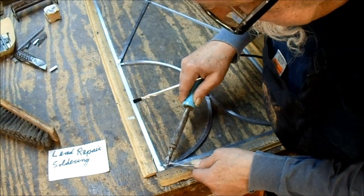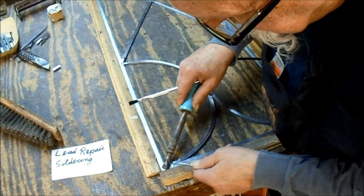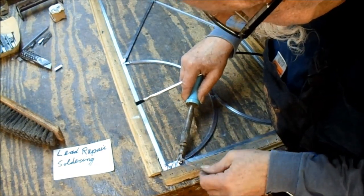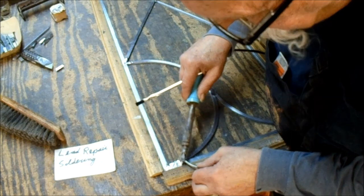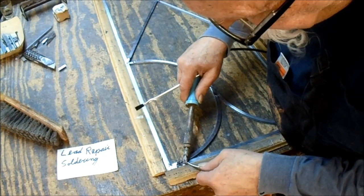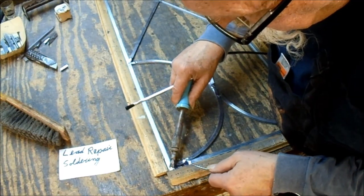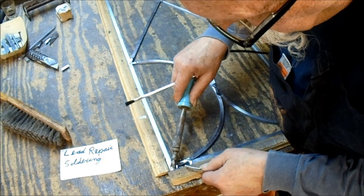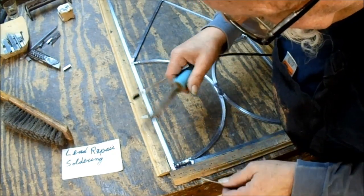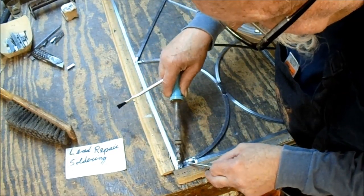And this is just a Weller 100 watt on a rheostat to jump up to heat, actually. So I could use my American Beauty, but since I put a new tip in this thing, it works pretty damn good. That's kind of how a joint on zinc should look. If it goes all the way to the edge, it goes all the way to the edge.